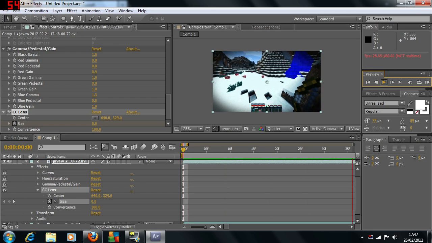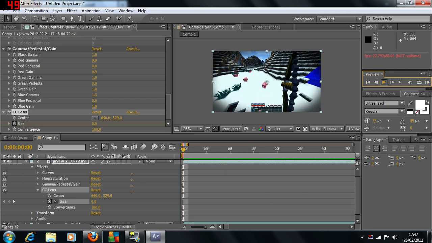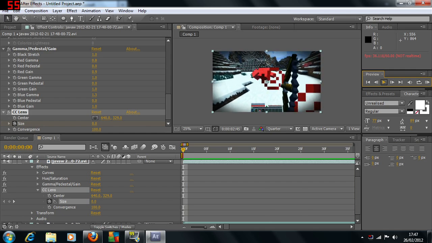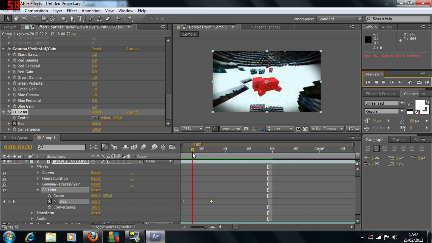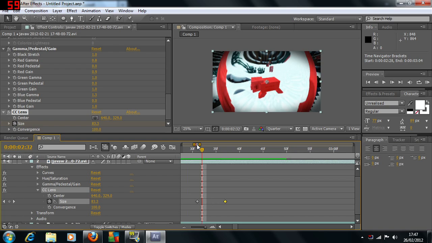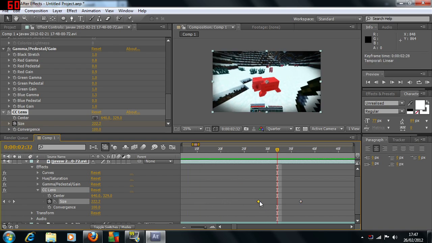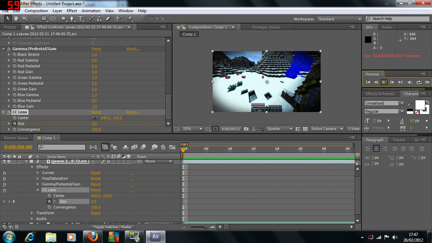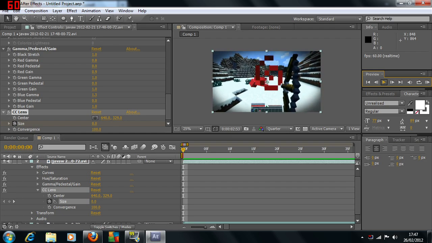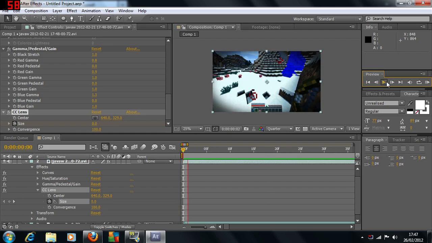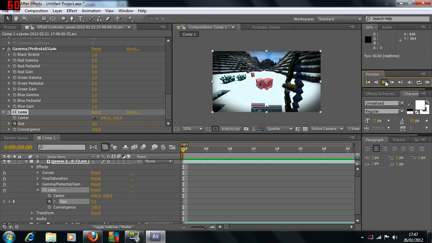Now hopefully when we play this back it should give us the lens effect that we want. See there, it's a bit fast, so what you might want to do is you just bring this first keyframe back a little bit, and you can actually time this with the music as well.